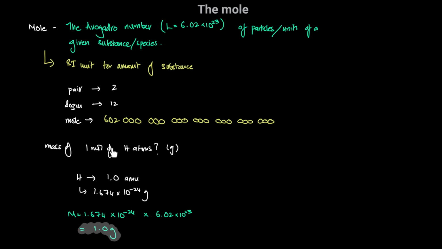Previously, if we wanted to figure out the mass of 1 mole of hydrogen atoms, we just look at the relative atomic mass in the periodic table. That would be 1.0 atomic mass units. And we just convert it directly into grams. The reason we can do that is because of the Avogadro number: the mass of a hydrogen atom, roughly the mass of a proton, that's 1 atomic mass unit, is this many grams here. If you multiply that by the Avogadro number, we can convert from atomic mass units to grams. That's the utility that the Avogadro number serves. What it really does for us is help us convert from this tiny, tiny scale to a scale that we use in everyday applications.